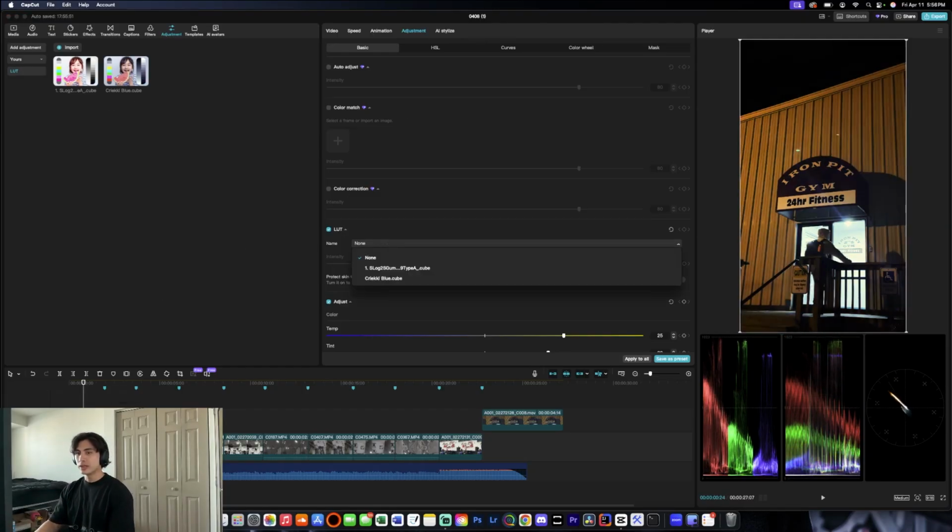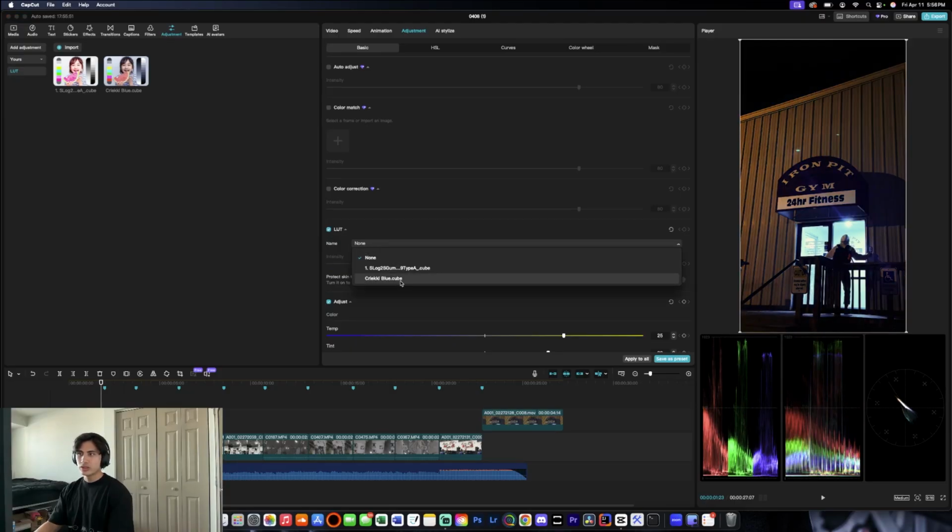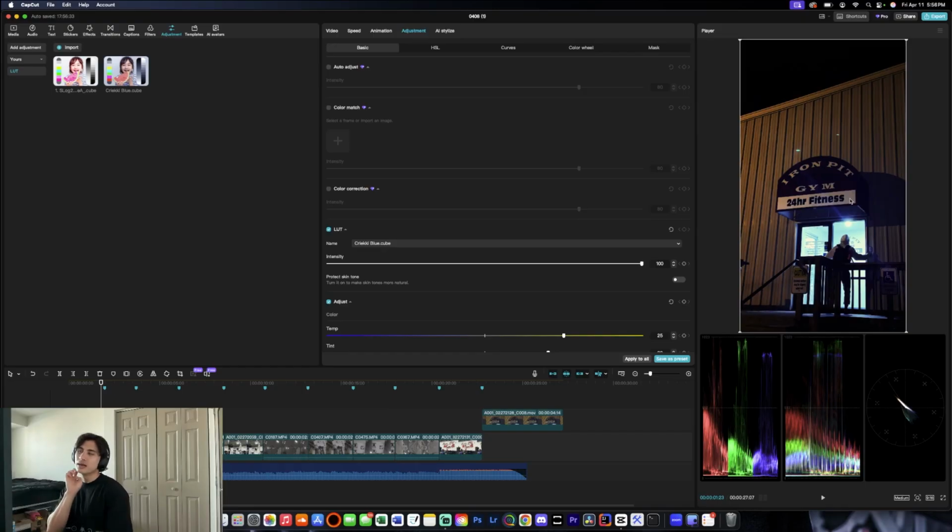So when we click it on our video and we turn on the LUT tab, all we're going to do is use this blue cube LUT, and as you see, it will give us that blue aesthetic. That's one way to use this. And if you want to protect your skin tones, make sure that you turn this on as well. It will make sure your skin tones are perfect every single time. Yeah. That's how you use my LUT.